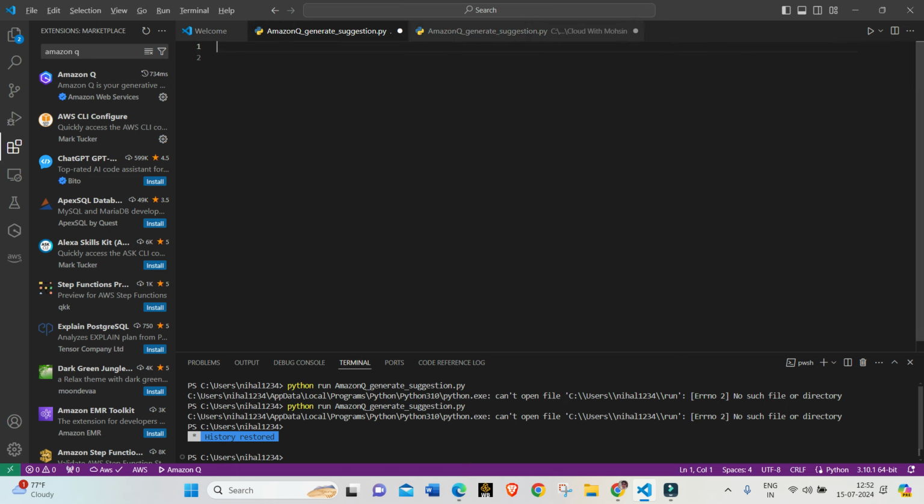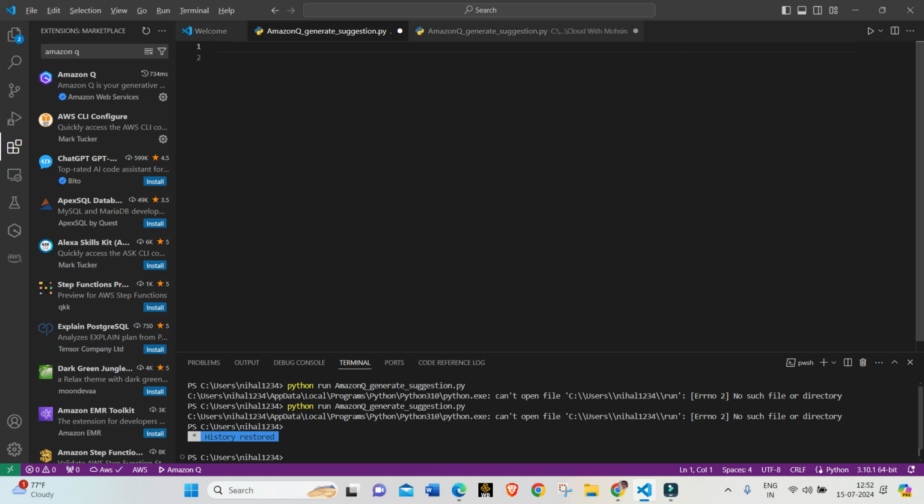There is no limit on the number of lines of code it will write. It will try to shrink the code as much as it can. It's not the case that if you are looking for a five-line code, it generates a hundred lines.